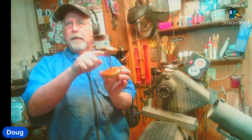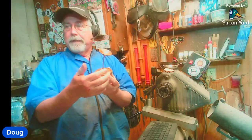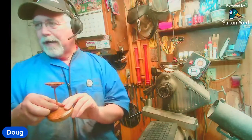Before I was able to clamp it down, I was just playing with it, seeing where and how I could bend it, where the path of least resistance was to bending this stem, and it broke right where my fingernail is. I did glue it back together. This was an experiment with dry wood to see if it could be done. I think it can.